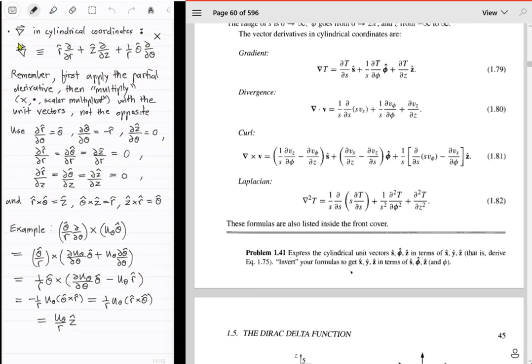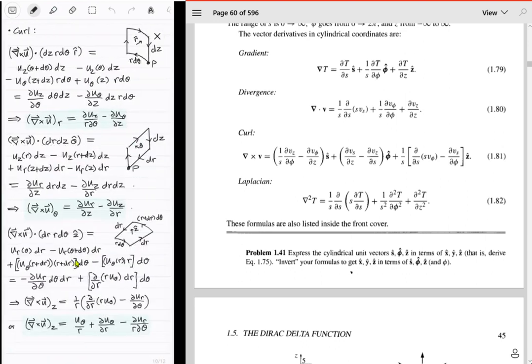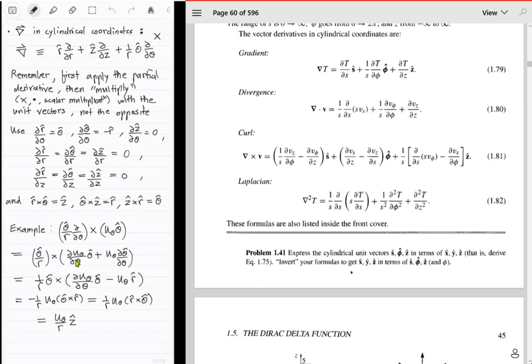So now I can finally explain what I was going to say when I said that apart from this term, this would be as if you just did this directly. What do I mean by that? You can write the del operator in cylindrical coordinates like this: r hat partial on partial r plus z hat partial on partial z plus 1 upon r theta hat partial on partial theta.